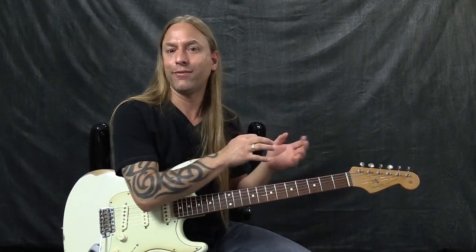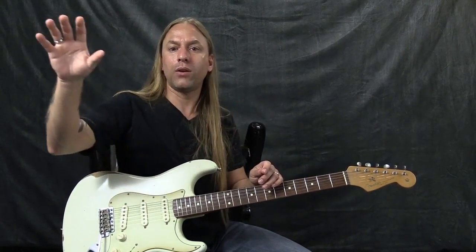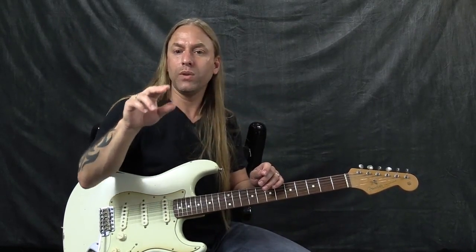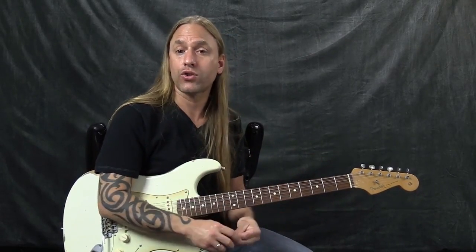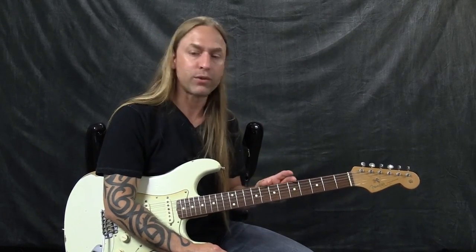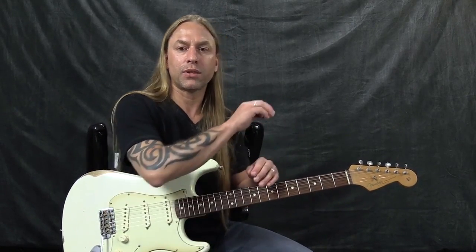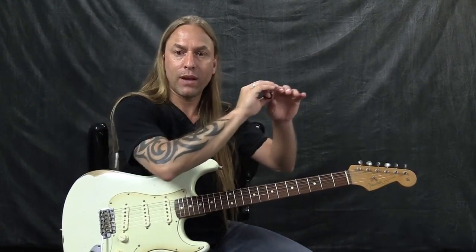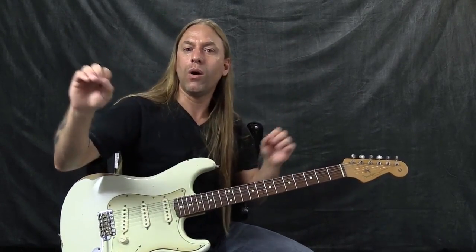Every guitar player has their own bag of licks they like to use. What I'm saying is start learning how to space those licks out and add some ability to move in between. Your movement is going to be dependent on your confidence and mastery of whatever scale you're playing. If you only know one position of A minor pentatonic, you won't go anywhere and you'll be stuck playing the same licks. That's why it's nice to think of meandering as a thread that runs through all your optional licks, and you paste in whichever licks or patterns you want at various places.